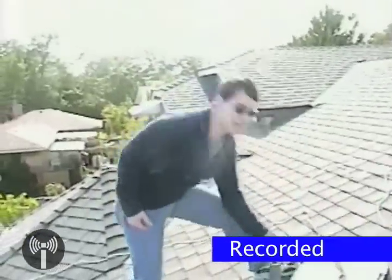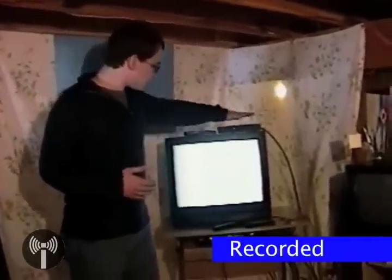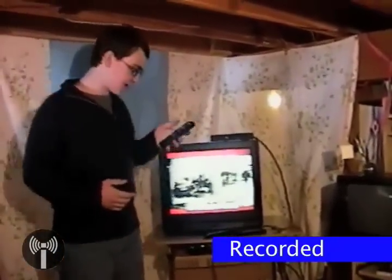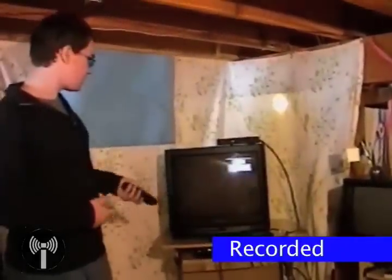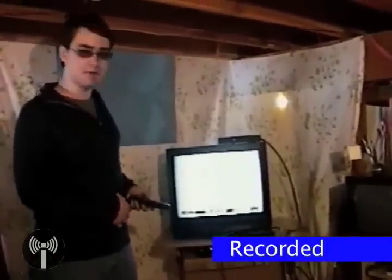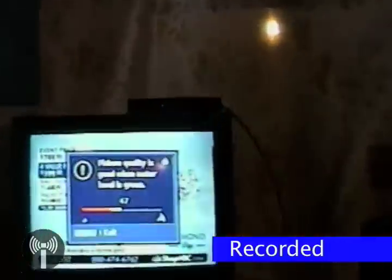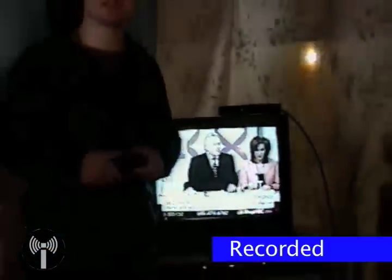That's about all we've got for up here on the roof, so now we're going to head back downstairs and I'll show you my setup inside. This is the setup I've got inside our newsroom, so to speak. I've just got a Bellingham TV station up on the TV right now — KVOS. This is being received through the digital tuner, which you probably saw in my report earlier in this episode. Changing channels on this thing is really easy — you've got a remote control, it's just like changing channels on a regular TV. Channel 24.1 — that's the shopping channel, also from Bellingham. The signal strength is coming in at about 50%, which is okay — it's enough to produce a picture almost 100% of the time. But of course, it's not aimed for Bellingham; I've got it aimed for Vancouver.